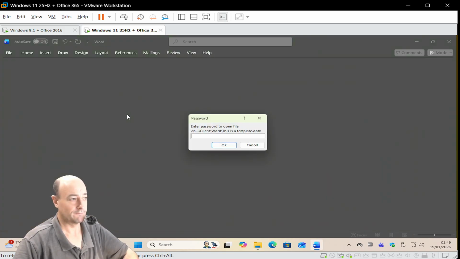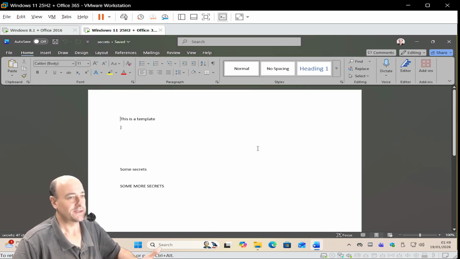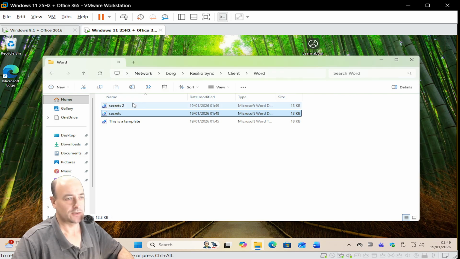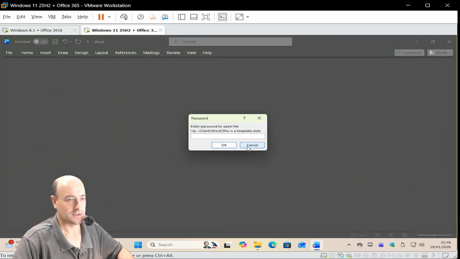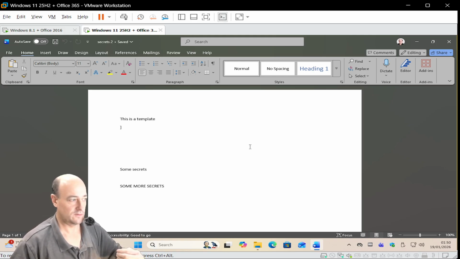Having resaved it, or hit save a few times, let's just literally click cancel on that, and we're in. So that's been resaved in a modern version of Word, and it hasn't reapplied the password or re-encrypted the document. Let's have a look at secrets 2. Can we do the same with that? Let's open that up, click cancel, we're in. That document's been resaved as a new document in a recent, as of now, version of Office, and the password is screwed. It's like it's not even there.